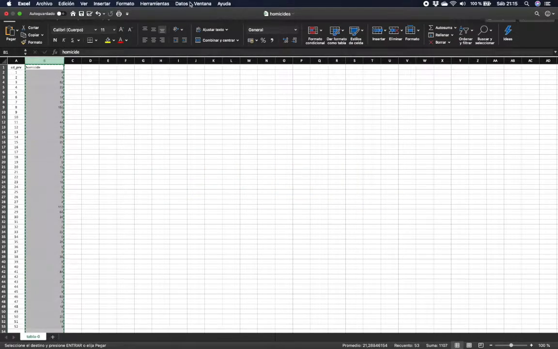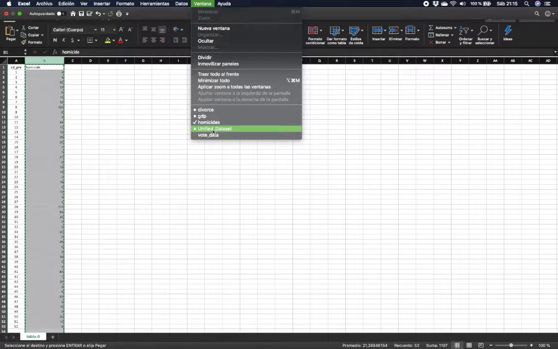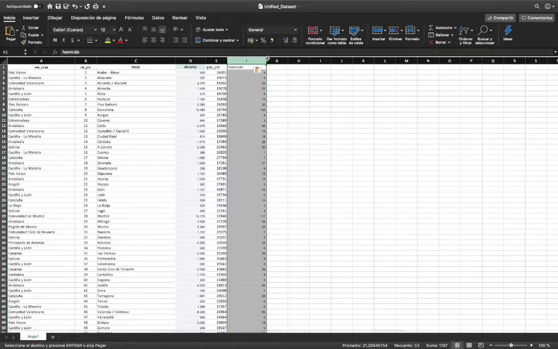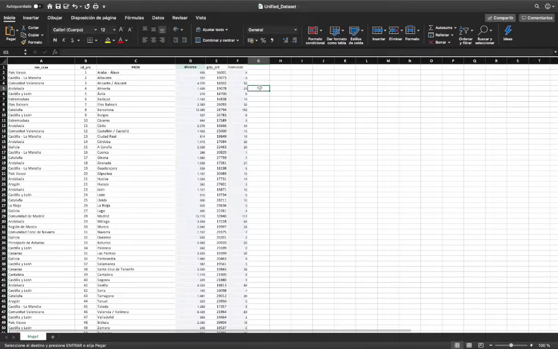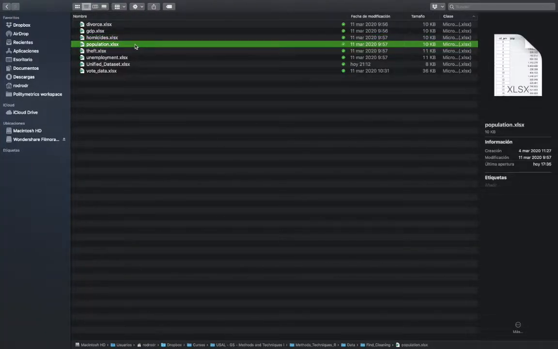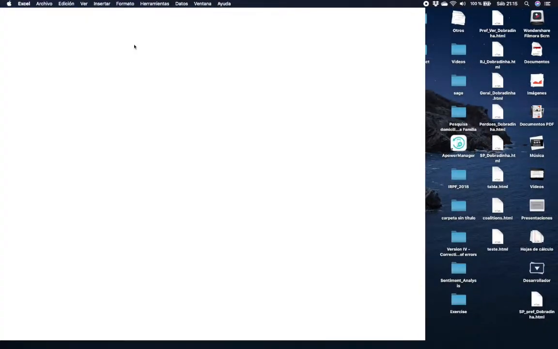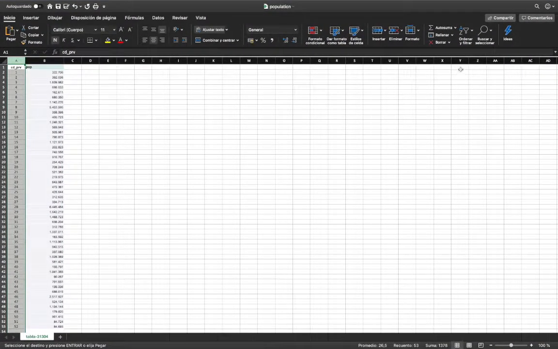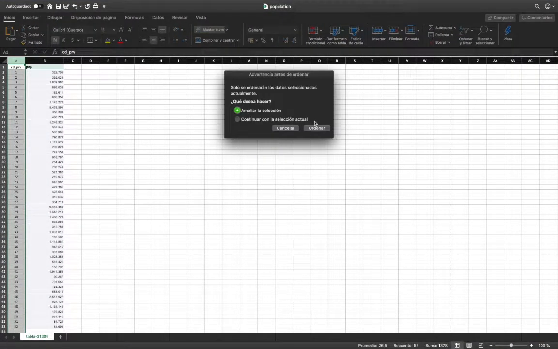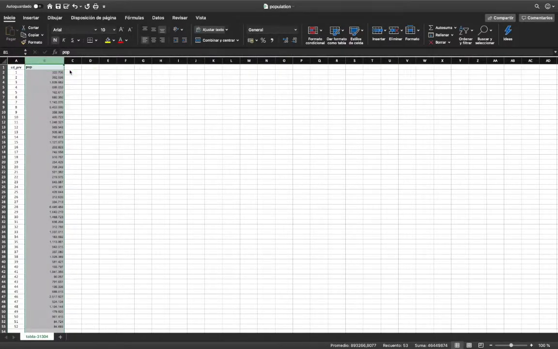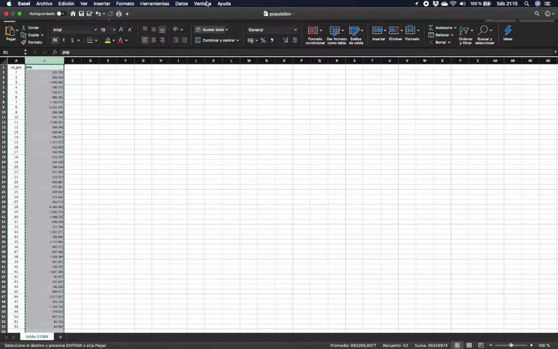So let me do here, and I'm pasting everything. Population. As you can see, the work is repetitive, so you need to copy and paste a lot, but it's not difficult to do.